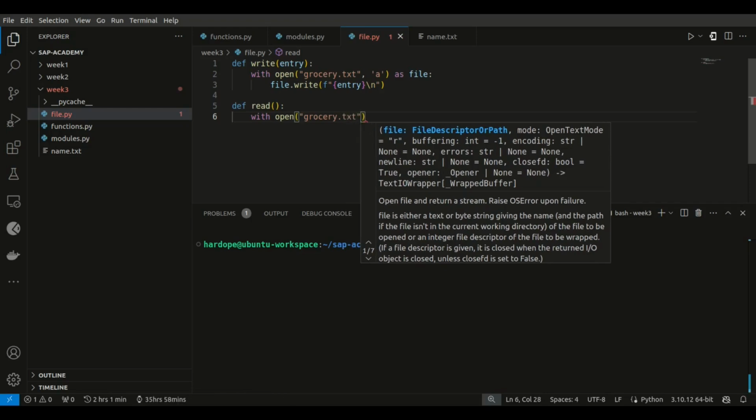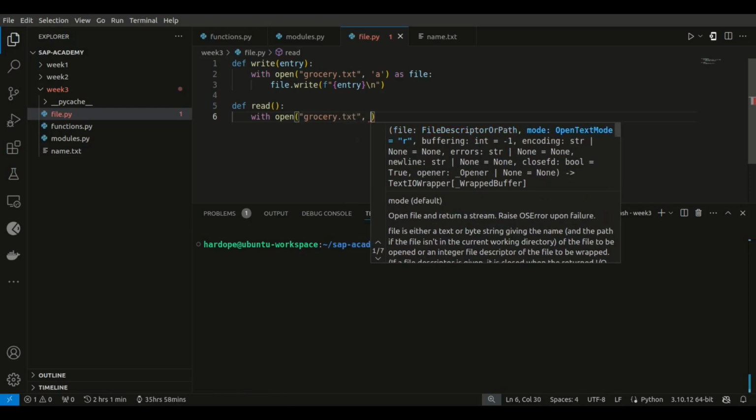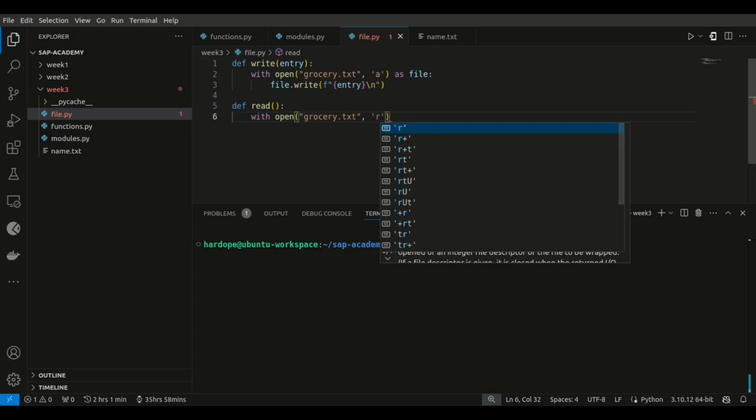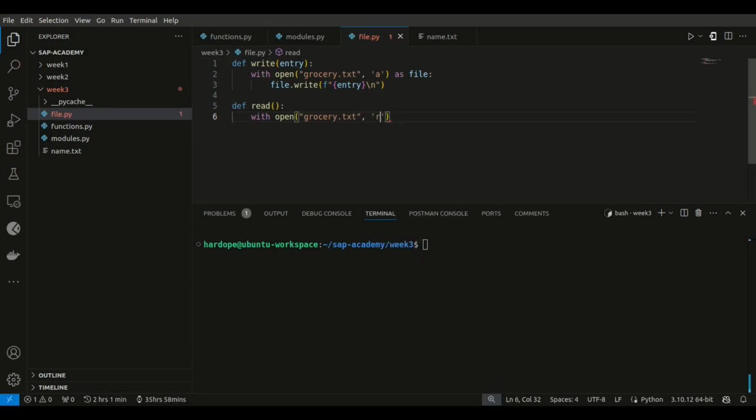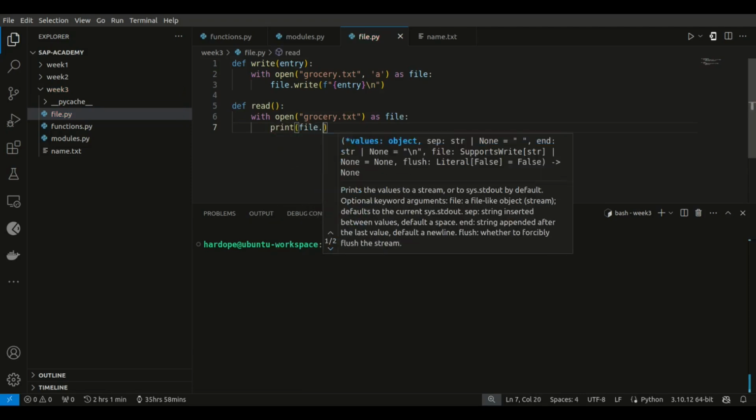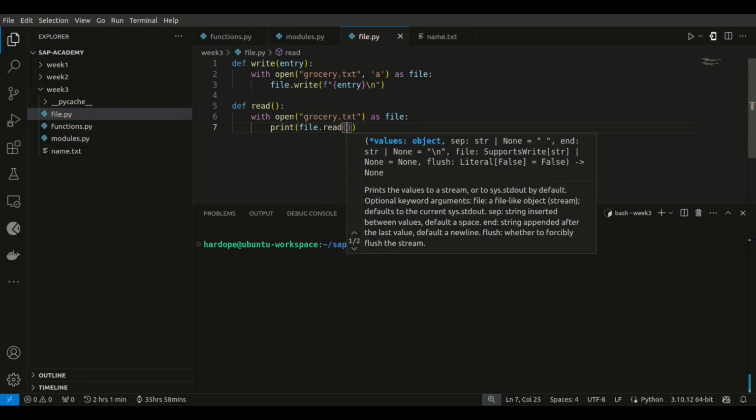But this time we don't need to pass in an argument. If you want to use the second argument, we just use the read, right? But if we don't pass in any arguments for the second one, it just assumes that it's going to be the read argument. So we can just leave this out and it will still work exactly as we want. So let's say as file, and now we want to read. So let's say print file.read.